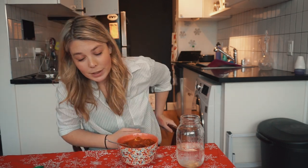Mmm! Actually, I can kind of taste that lime seasoning and it's really good. Yep, it's chili. I mean, it tastes like chili. I'm not going to sit here and tell you it's the greatest chili ever made, but it's pretty good. Probably two more servings left after this because this is a huge bowl. But you could double it up and feed at least six people. It's very warming, you know, chili.